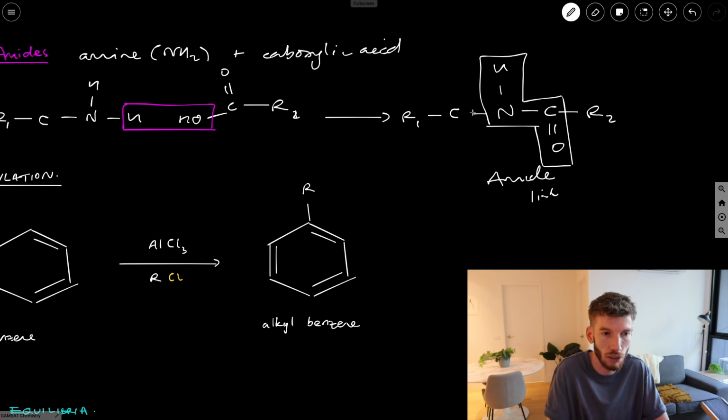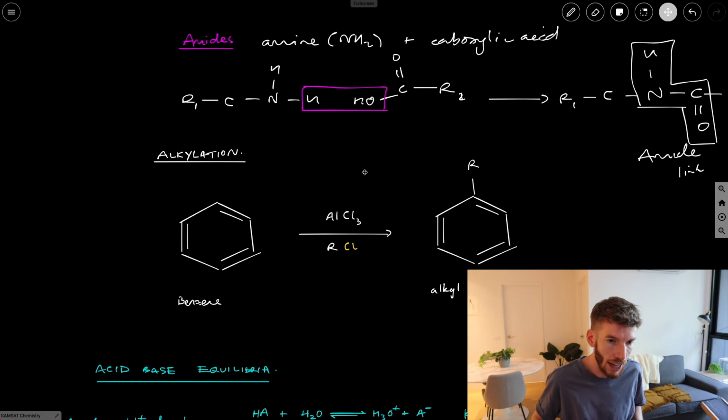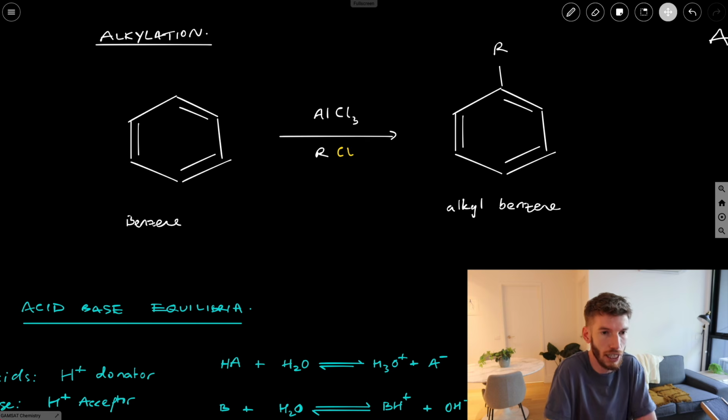If you're looking at it in terms of amino acids, that's some way that they could apply to bring in a little bit of bio, linking amino acids into a polypeptide. And then again, water is a byproduct, making it a condensation reaction. And then finally, just a little bit of alkylation, or Friedel-Crafts alkylation. They don't do these all that often. And again, these are much, much more visual.